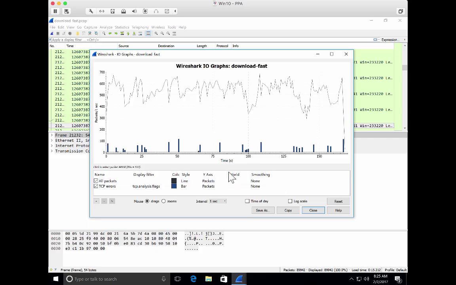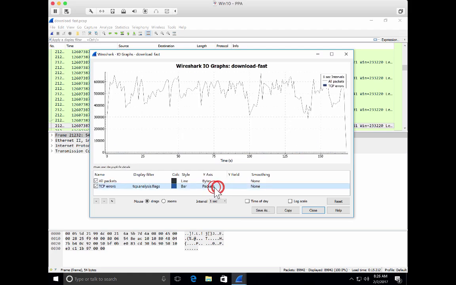Now, we can click around and move around in this if we want. We can specify different things. I think one of the things that can be useful is to click into here where it says y-axis, where it says packets, and we can actually change that to bytes. Now, if you're going to do that, you're going to have to probably lose your extra data series, right? Because at some point, then we're mapping bytes and we're mapping packets, and that isn't going to work so well. So we're missing that. But nonetheless, this gives you kind of throughput.